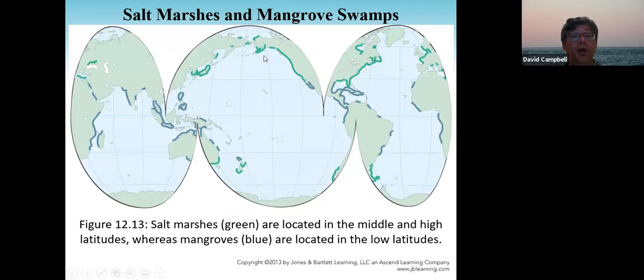On the map here, the greener coastlines are areas that tend to have salt marshes, and the bluer ones have mangroves. Salt marshes are in cooler areas, the mangroves in warm areas. Mangroves characteristically do not tolerate freezing at all. So, for example, they extend roughly halfway up Florida, not to around the North Carolina coast.